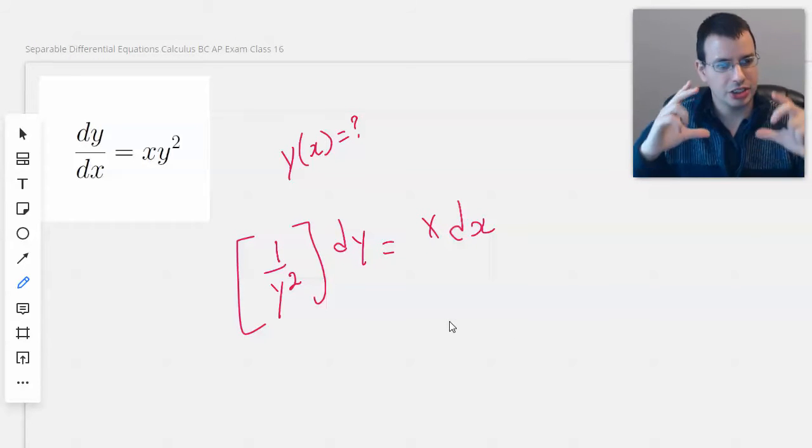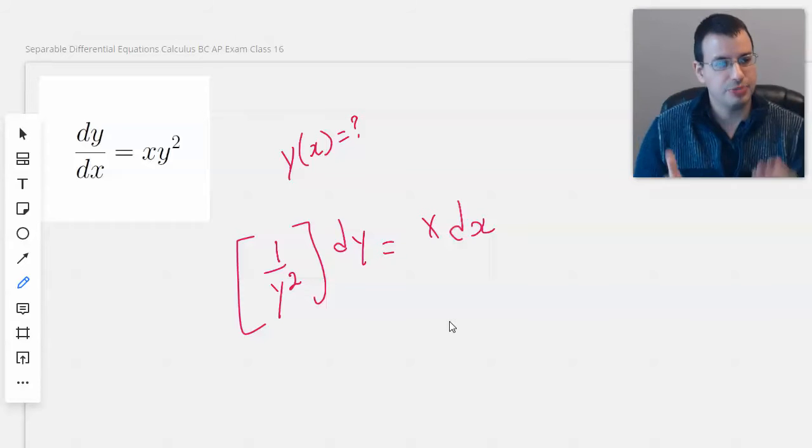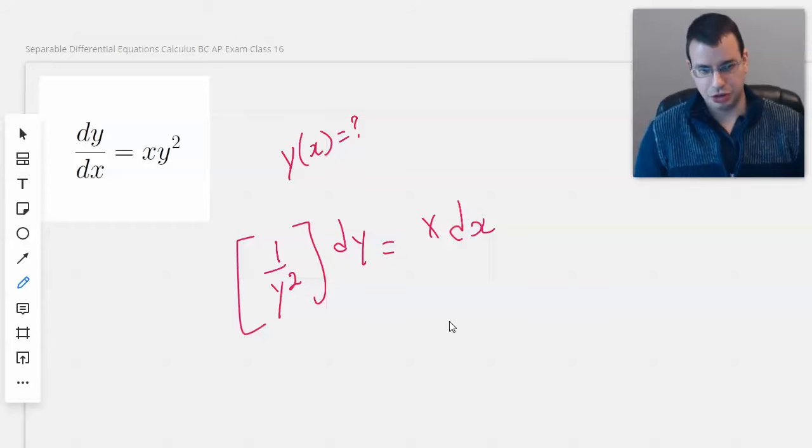Now, you really aren't supposed to separate the dy dx like that. The dy dx is the derivative of y with respect to x. And you really can't say, well, dy is a small portion of y, dx small portion of x, and then integrate both sides. I do that all the time. And this is kind of an abuse of notation. It doesn't bother me. And you shouldn't really let it bother you, at least not at this point in life.